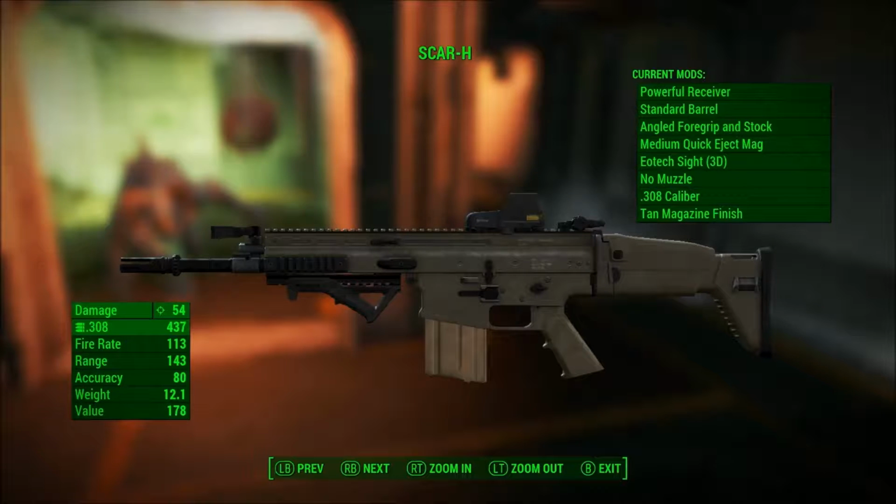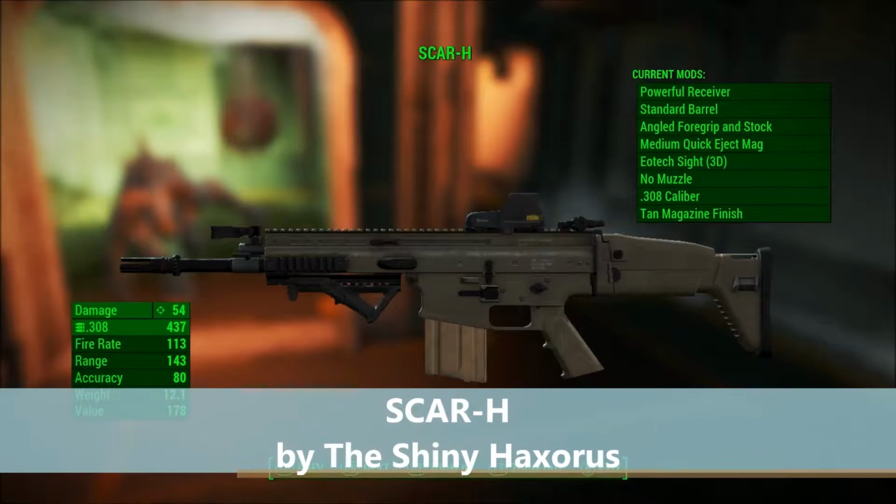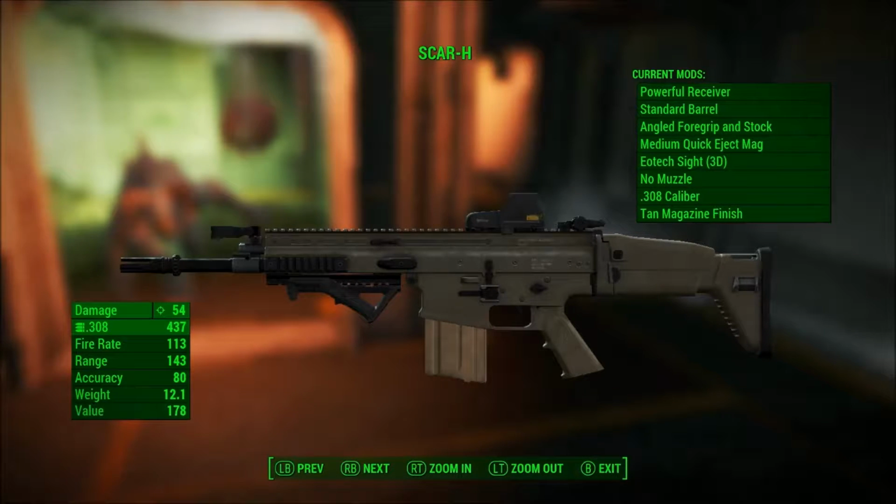As you can tell, our first mod is going to be this, the SCARH. And as you can tell, it's tan, but it doesn't start off as tan. If you want this to be tan, there is a paint option for that particular weapon in the game. As you see, I also have it set up so that it's got the powerful receiver, the standard barrel, which cannot be changed. I also have the angled foregrip and stock, so better control.